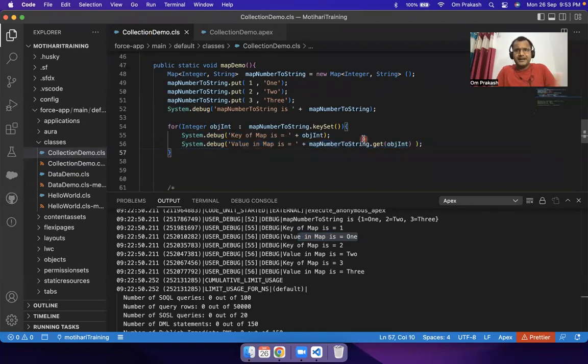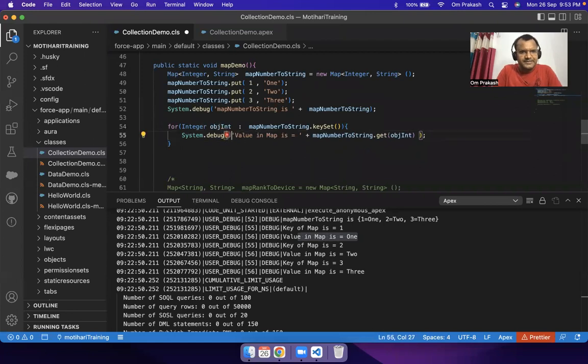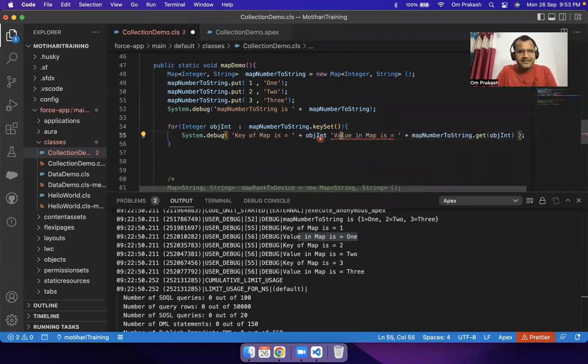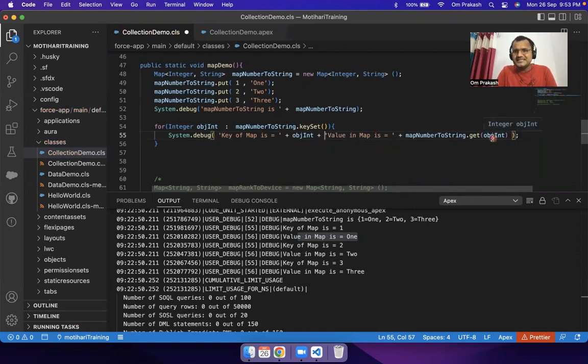Maybe you want something better, then you can write a one-liner. Let me remove this debug. You can do the same thing here. Key of map is objInt plus value in map is this. Or why not even better?